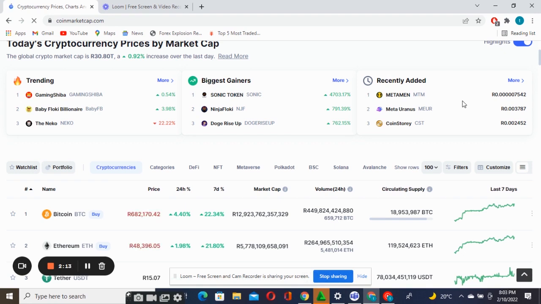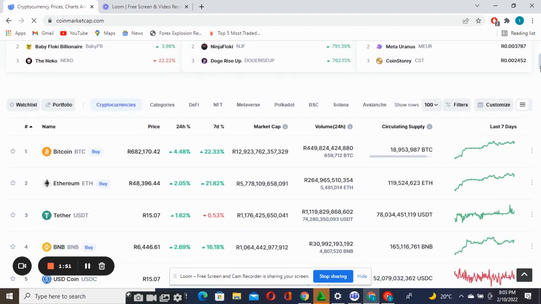And the recently added, if you don't know where to find new tokens and all those kinds of things, this is one of the platforms where many people believe that if they list a project, it means the project is legit. That's how people believe it is true. It is also not true. But the best thing about it is the fact that they do all the work on your behalf. They research the token, they find more information about the token before they list, so you can always find them out there.